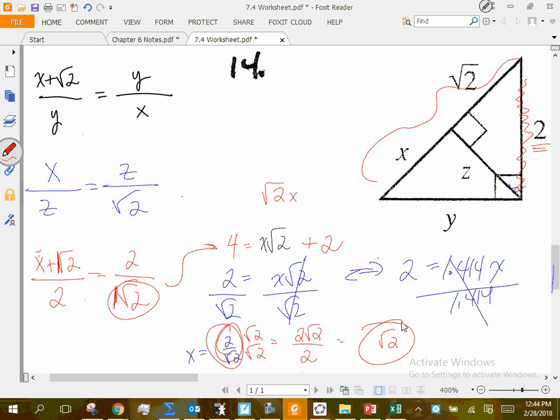Now think about why we would want to do this. Why would I want to rationalize? If I want to find y and z, I need x, right? Would you rather put radical 2 here and then add that to radical 2? Or would you rather put 2 over radical 2 and then try to add that with radical 2? You'd rather put this red one, wouldn't you? It makes more sense. It's easier to do. Okay? If I was multiplying, so I'm going to put x right here, it's radical 2. Does that multiplication look a little bit easier than that multiplication? It will produce the same result, just in different formats. And we'd rather it be radical 2 instead of 2 over radical 2.